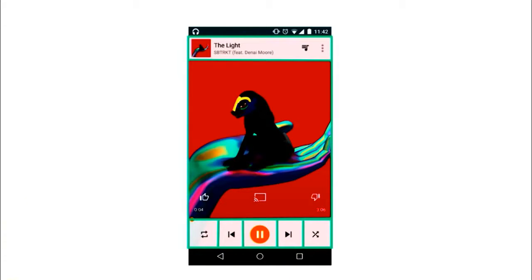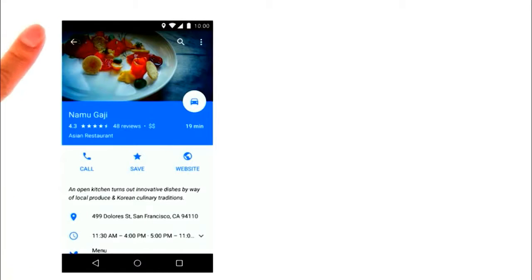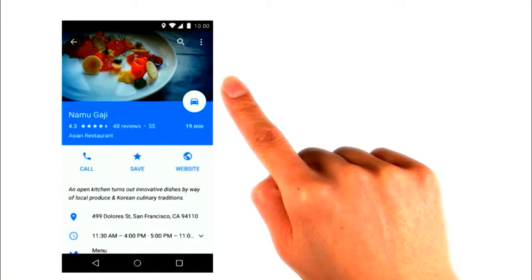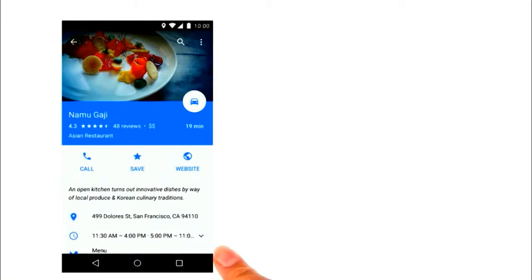Again, we can use nested view groups to build out this screen. This is just one way to build out the layout. You can build it in many other ways as well. In the Google Maps app, earlier we saw that there are detail pages for individual locations, like restaurants. You can't build out this screen with just a single linear layout or a single relative layout. You need to nest a bunch of view groups together.